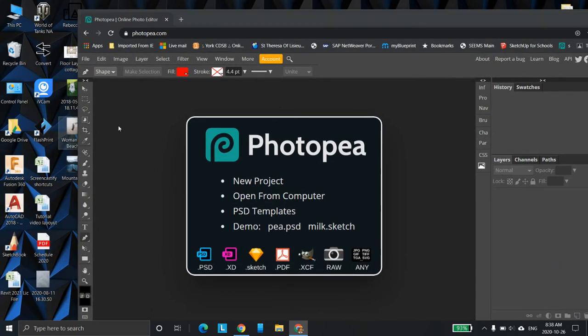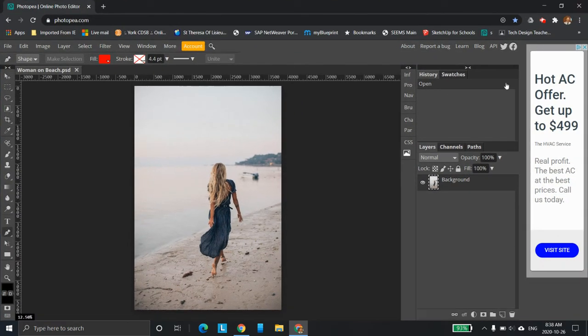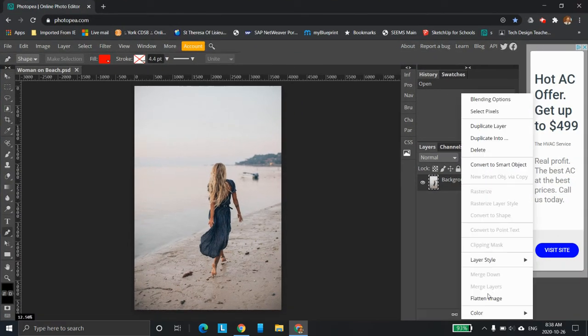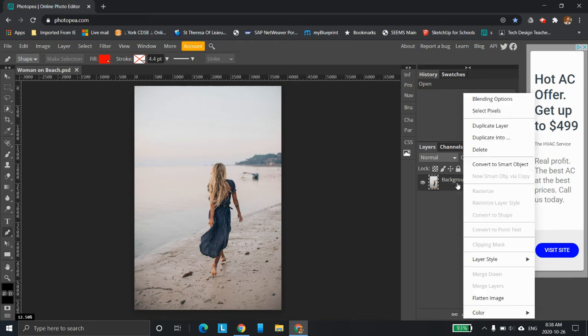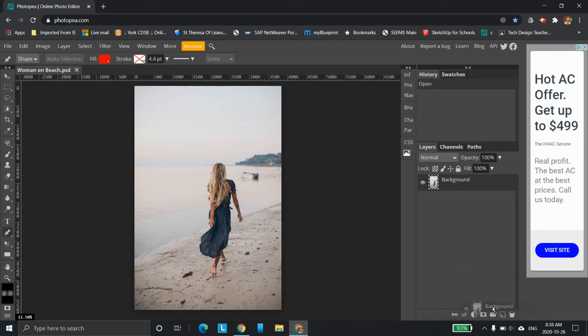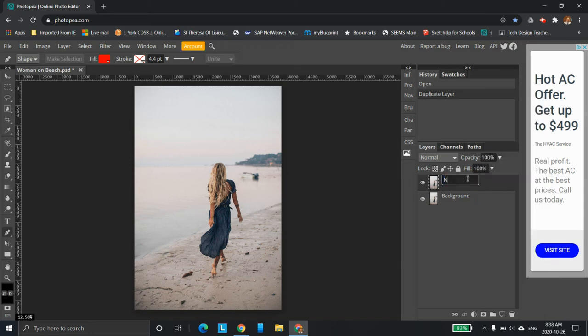I'm going to bring in this image, and I'm going to name the background. So first of all, I'm going to duplicate the layer. I'll come down here, and there's a couple of different ways you can duplicate. You can drag it down here. It's easy enough, and you can see this little icon right there, the one beside the garbage bucket. If you grab that, it'll make a duplicate layer. And so we're going to double click this one, and I'm going to call this one non-destructive. So in other words, that'll be the original image.